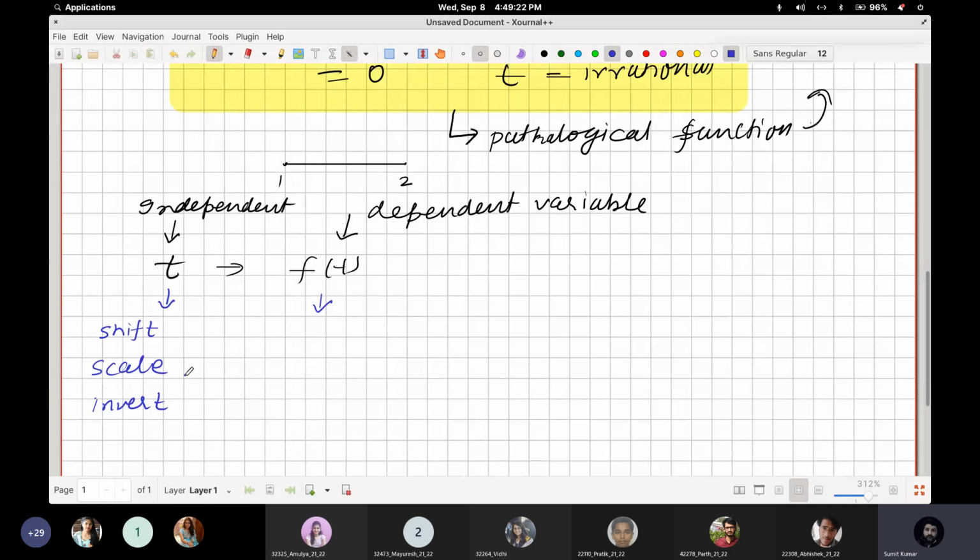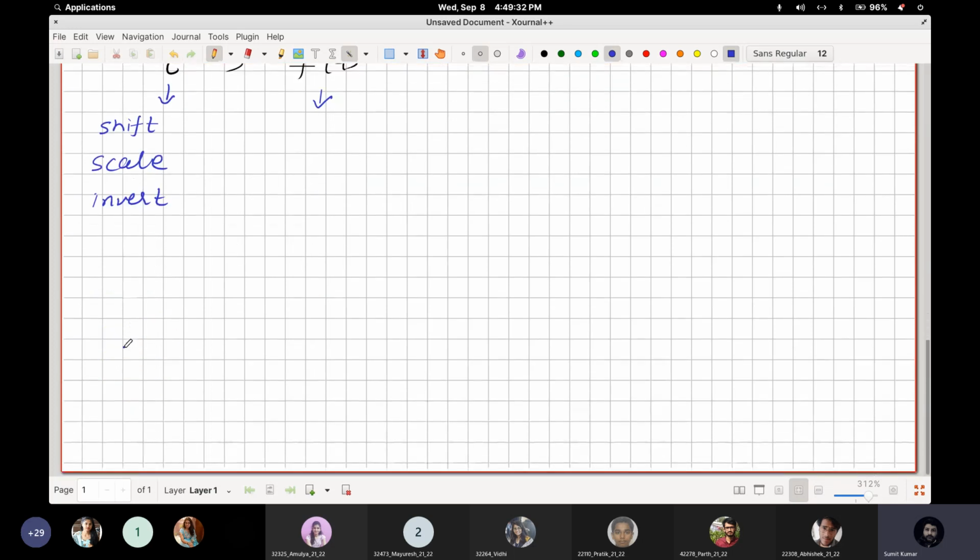But these are the operations that we are going to learn here for the very first time. That is something that you may or may not have gone through. Okay. Now let me just try and attempt to classify this as well.